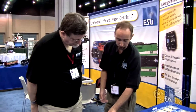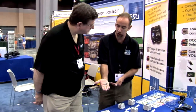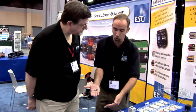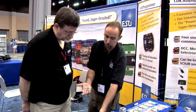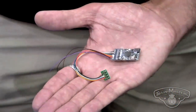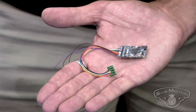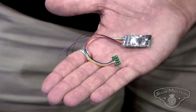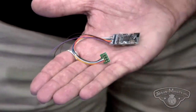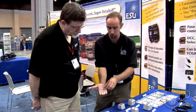If you need to hardwire or you have an 8-pin plug, we also have our six-function regular Select. These are $99 boards — this one is a little more expensive to make, so it's a $110 board, but they're all within that $100 range, which is average among the industry. This decoder has the same exact features and hardware, but it has an 8-pin plug for a quick DCC install with something that already has that 8-pin plug.